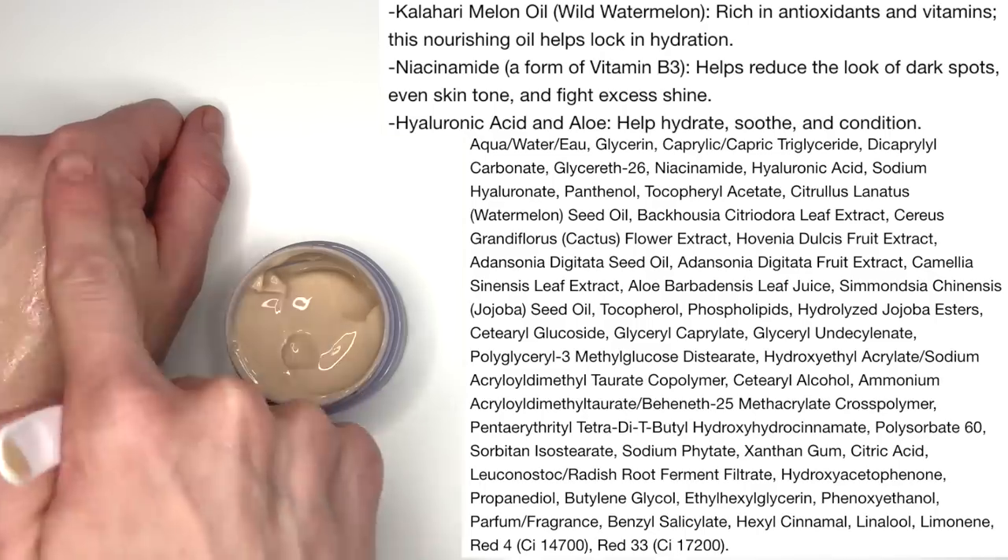I always wonder what the meetings at these brands are like. Did people sit around and tell Rihanna the skincare influencers are saying your products have too much fragrance, and we're going to dial it back in future releases? The gel cream isn't bad. It's not going to be an absolute favorite for me — it's a niacinamide night cream. Niacinamide is fine for me, but I think because I have dry skin, it doesn't do as much for my skin as some other ingredients. It hasn't irritated my skin. It's fine, not great, not terrible. If this were any other brand than Rihanna's, that's exactly what everyone would have said.